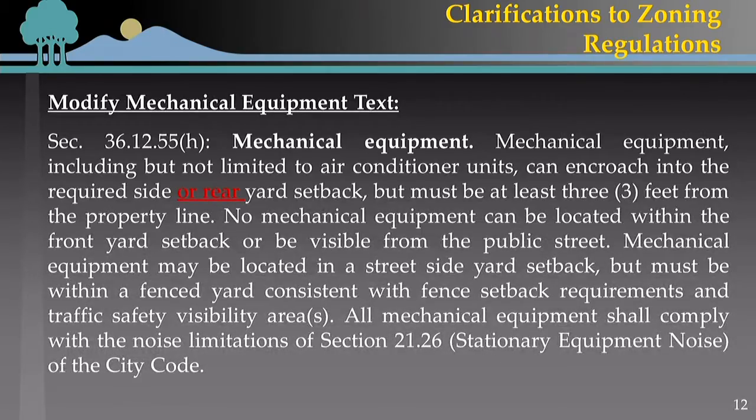Staff is including this additional text that we had to modify that is not shown in the draft ordinance. The section for the mechanical equipment text we'd like to add, it should read the side or rear yard setback. So we're including this language to add to the draft ordinance.